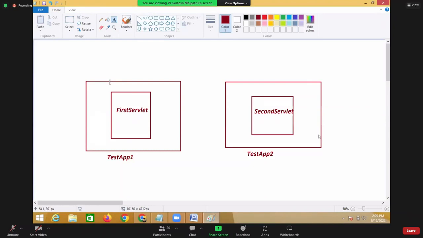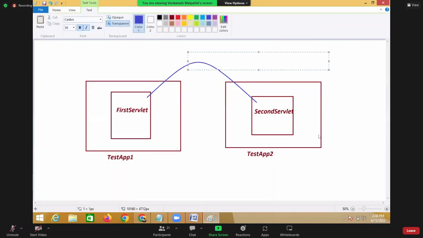Up to now, we have been establishing forward communication or include communication between servlet programs available in the same web application. Now I want to establish communication between these two servlets, which are running in two different web applications.